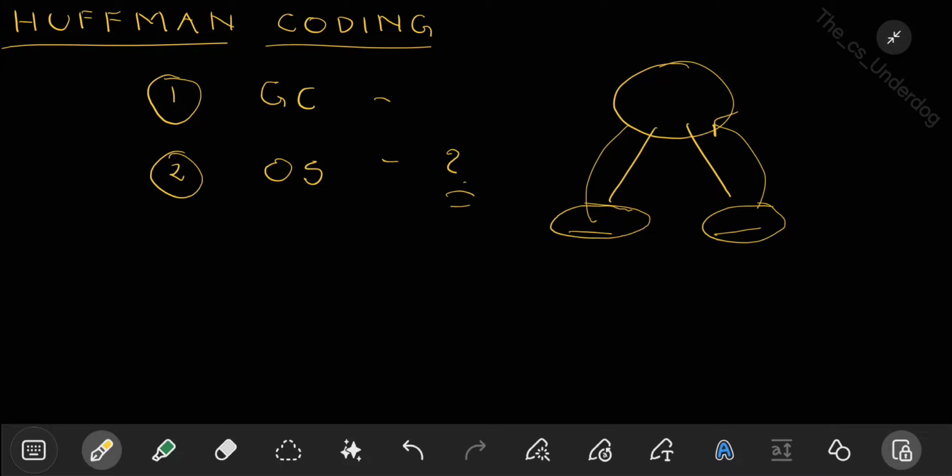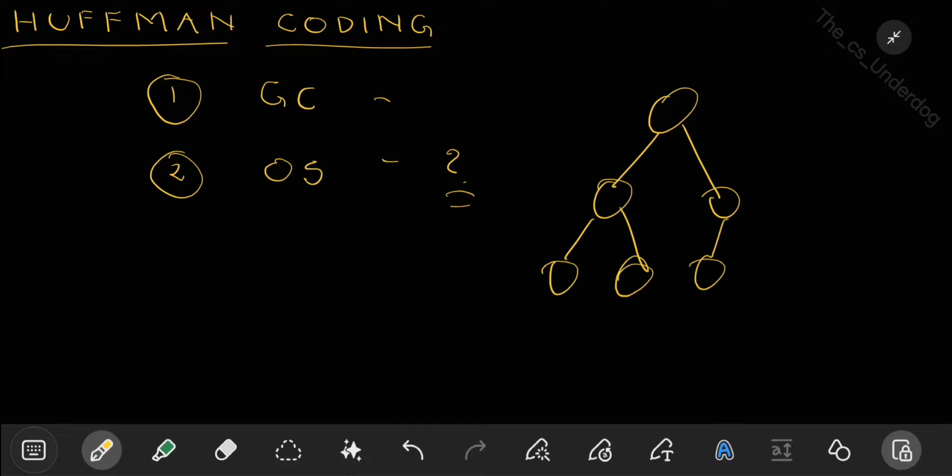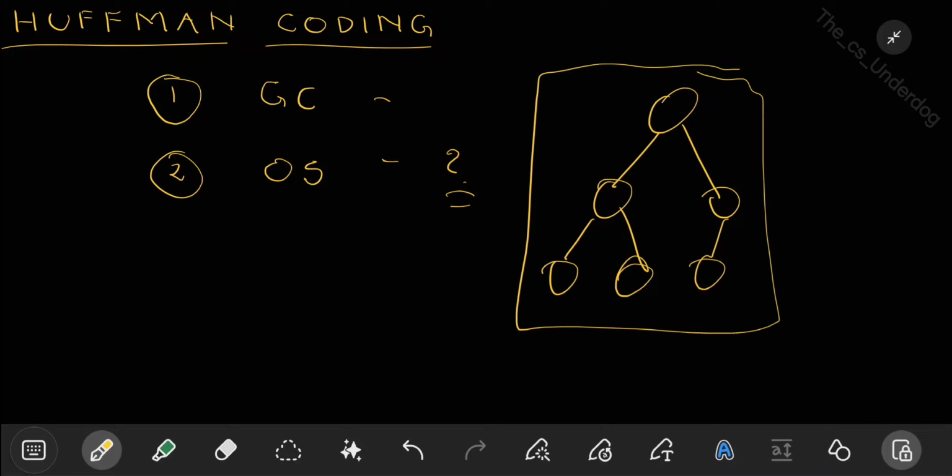The optimal tree for a given set of frequencies contains optimal tree for its subsets. That is, let us say this is your final Huffman tree. If this is the optimal final Huffman tree, how did you build it? You built it parts by parts.